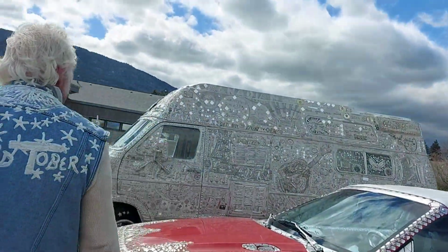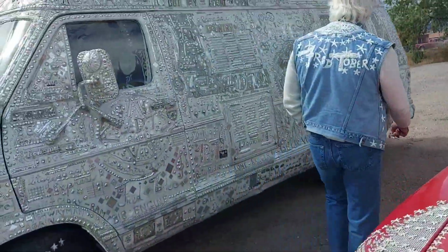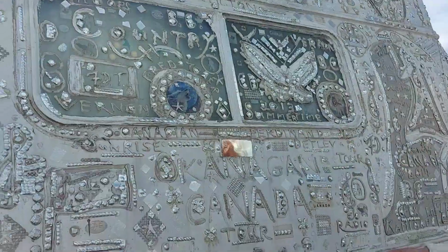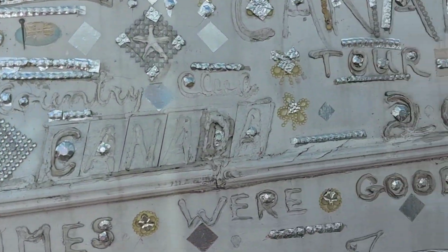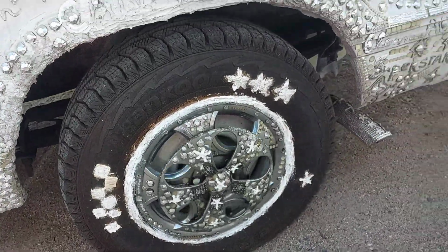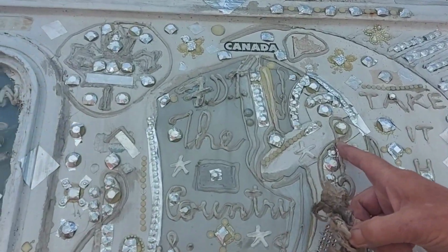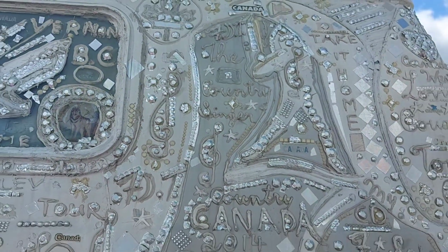Look what I've done here. I put different things that I want on here, like even a mirror for shaving when you're camping. Oh, that's awesome. It's my home now. Like my cabin. When times were good. That's just the name of a song. This is a baseball player. In singing you sometimes say, take it home, a home run, so it's a baseball player making a home run.